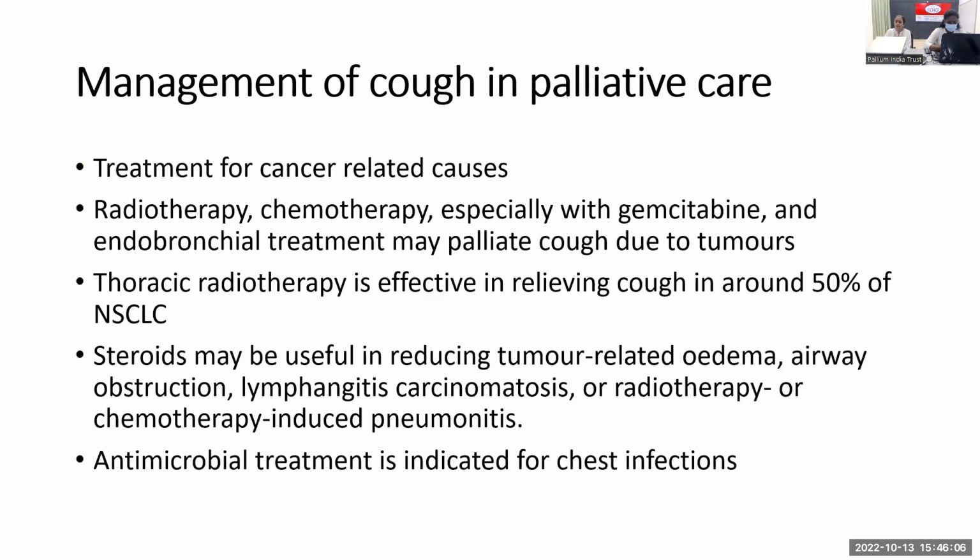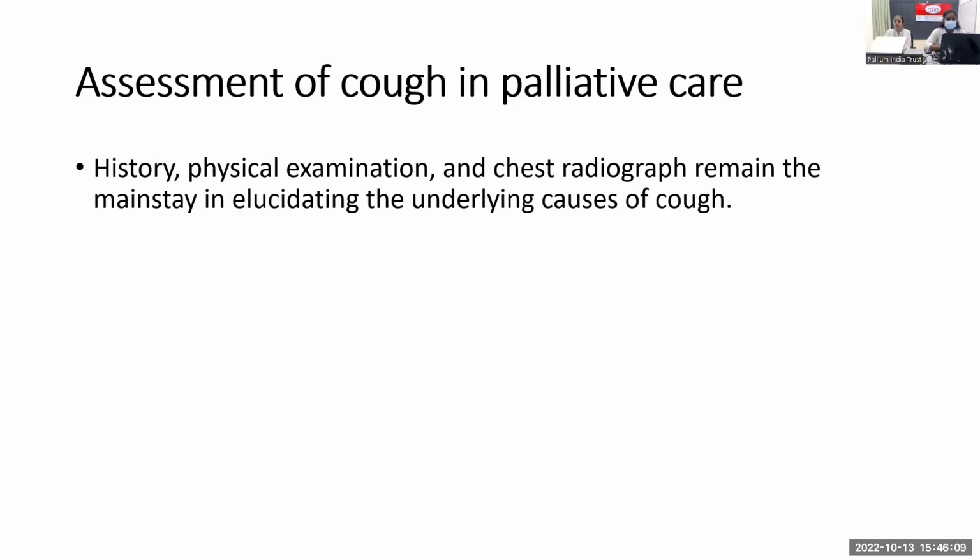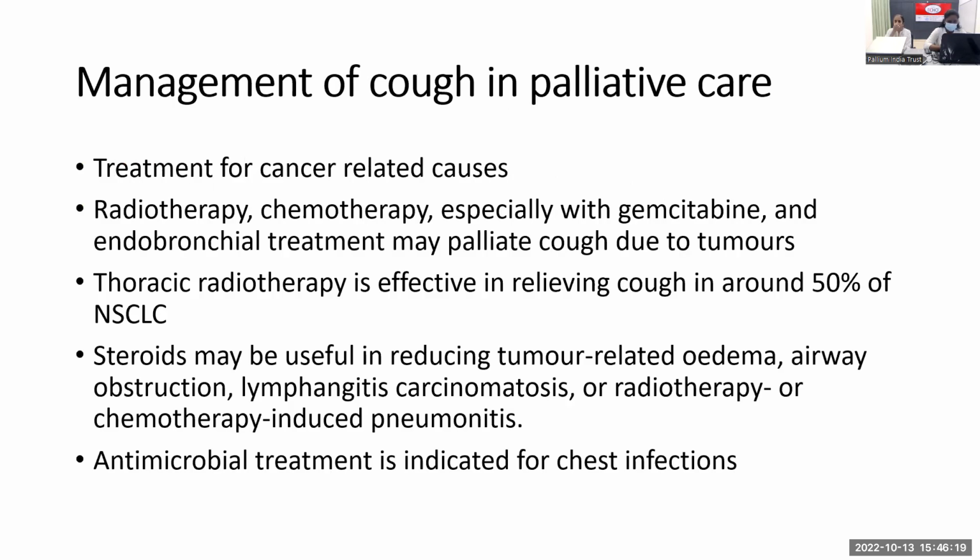Assessment is the same. Take a thorough history. Ask for underlying issues. Ask for the impact. Can they sleep? Is there any pain? Everything has to be documented. What is the treatment involved? Sometimes radiotherapy helps because it reduces the tumor mass and can relieve the cough. Again, very important medications are opioids and steroids.